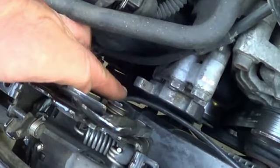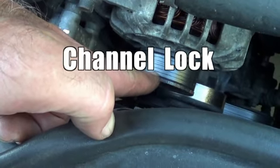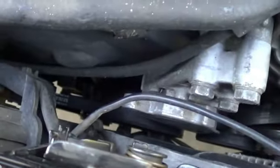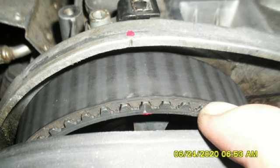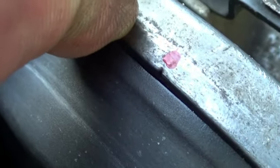I took a 17 millimeter wrench and used it to push this the opposite direction to put more tension on the belt. Then I grabbed this with a big crescent wrench, and then I was able to turn the engine over pretty easily with the spark plugs removed. So I kind of got the mark down there close to where it should be to show your top dead center. Then I used this method to roll it exactly top dead center. Then I popped these clips off, pulled this back, made sure the timing belt was still showing the notch lined up with that little notch there. So everything looked good there, so that's cool.